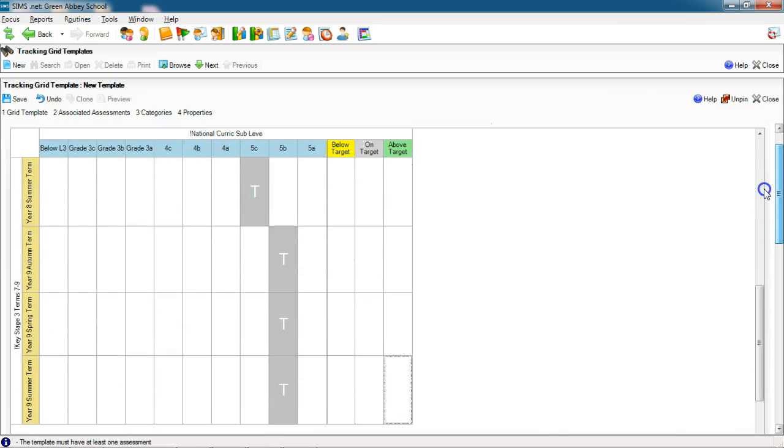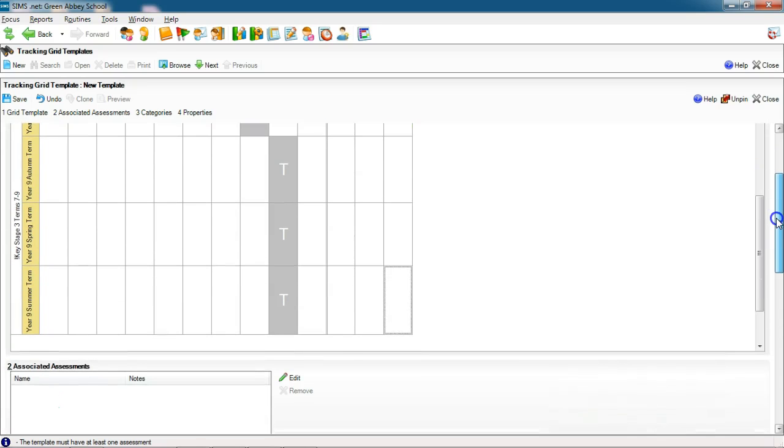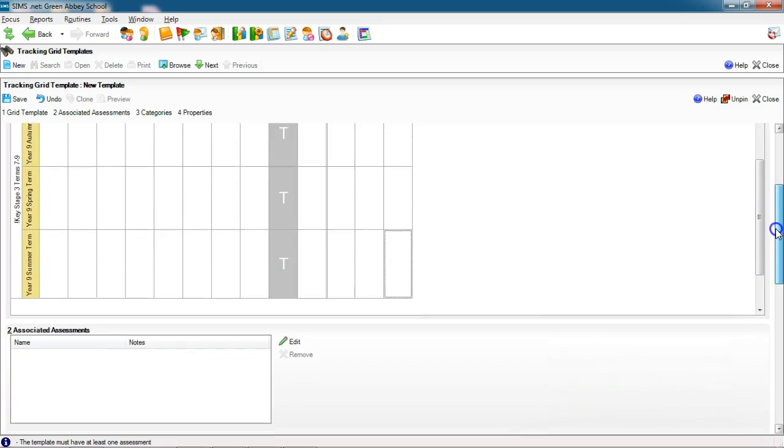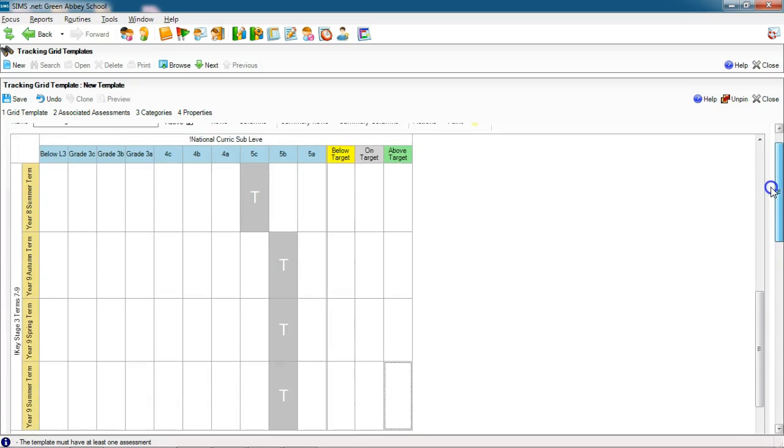But we haven't told the grid exactly which aspects to use. We've not told it where to find the data. So we need to tell it which aspects contain the data. Now, when Capita were designing this, they very wisely did not choose to present ordinary teachers with that massive long list of aspects that you doubtless have on your own system. They could have done. They could have said, here you go, here's a long list of aspects, choose the one that contains the data you want to put on this grid.